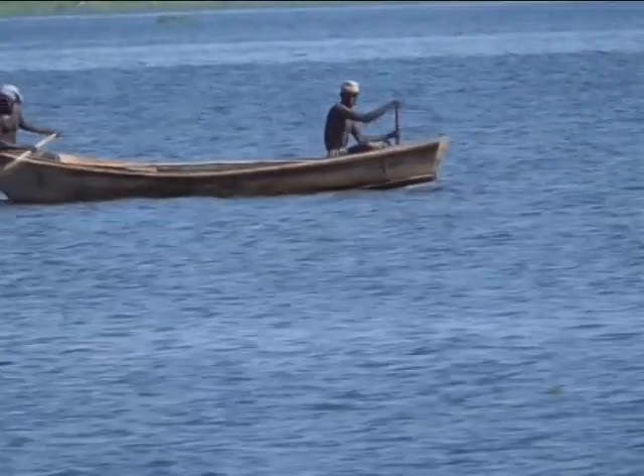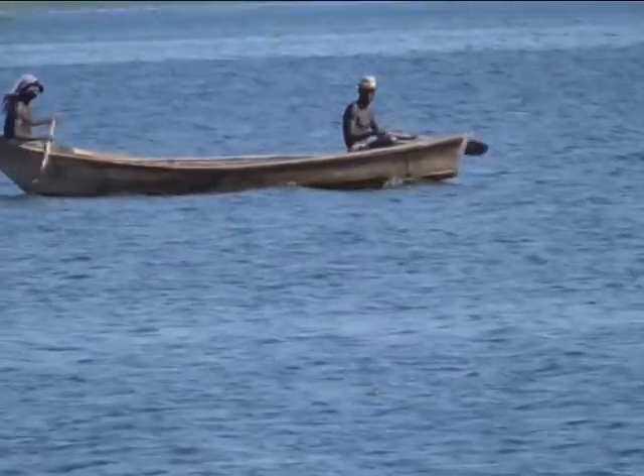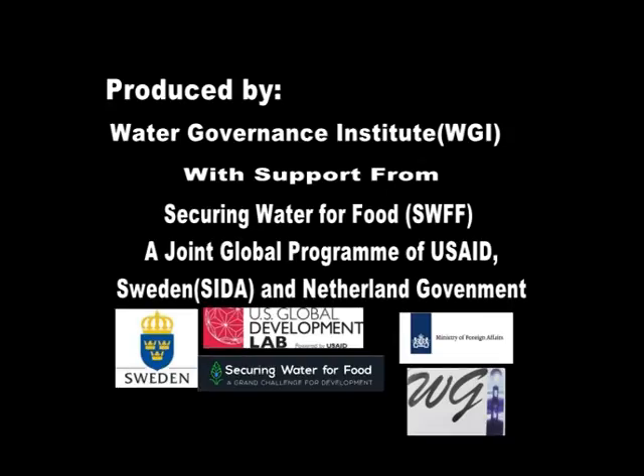Fish in our lake systems is being depleted because of the international export market and even the local market. We can no longer depend on our natural systems — lakes, rivers, swamps — to provide all the fish that we need as a society. That is why we think we should have an alternative mechanism to provide fish protein and horticulture crops such as tomatoes, green pepper, carrots, and spinach, which are not easily accessible to many ordinary people. So that's the project we are promoting.